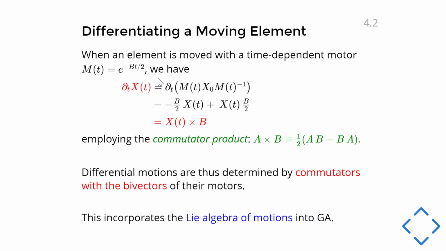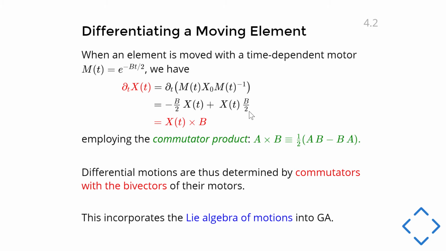Now, we have an object x that was produced from an object x0 by a time-dependent motor. What happens if I take a time differentiation of that? Well, sort of the same thing. If I take the differentiation of this thing, I get the B of the motor out of there. And the rest remains because it's one of those exponential functions. It's B times the exponential. If I then let it act on this, well, that's constant. If I then let it act on the final term, then I again get the whole thing, but I get a B afterwards.